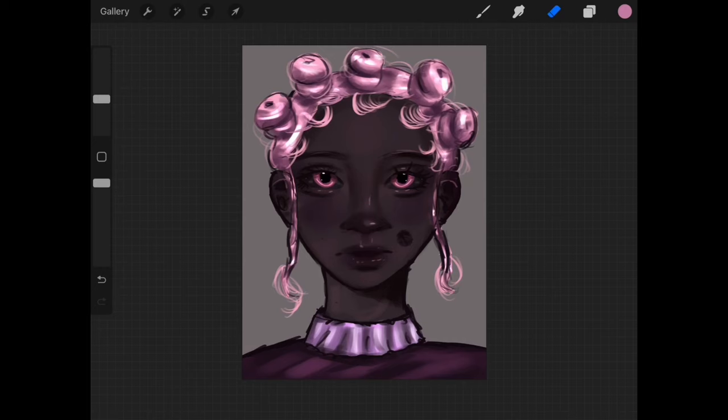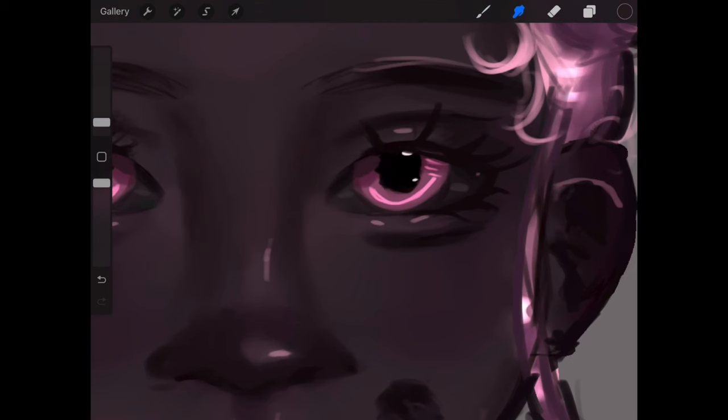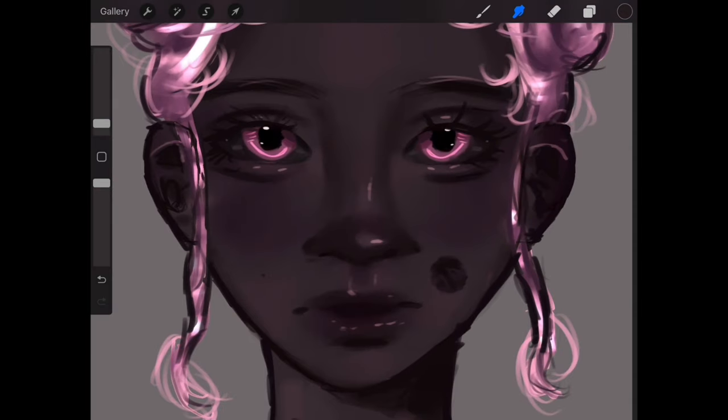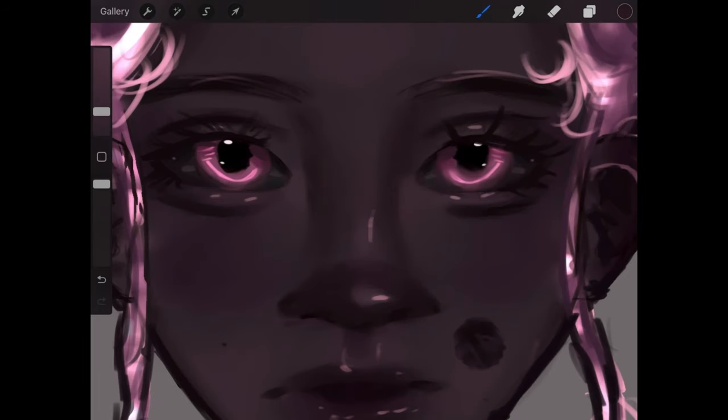Alright, so we rendered the hair and the clothes. So I'm just gonna add in some final details, and then it will be done. Yay! Woo woo! But I will say I liked how it turned out though. Like, it didn't turn out bad.